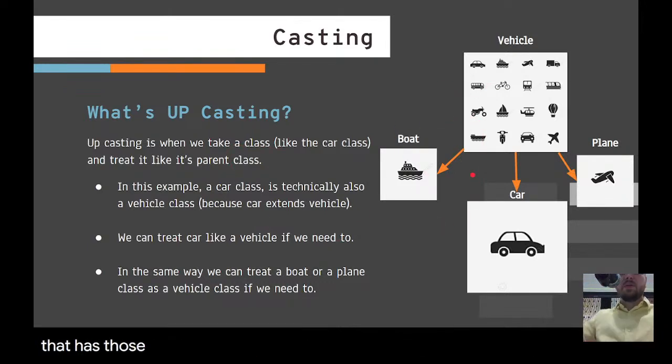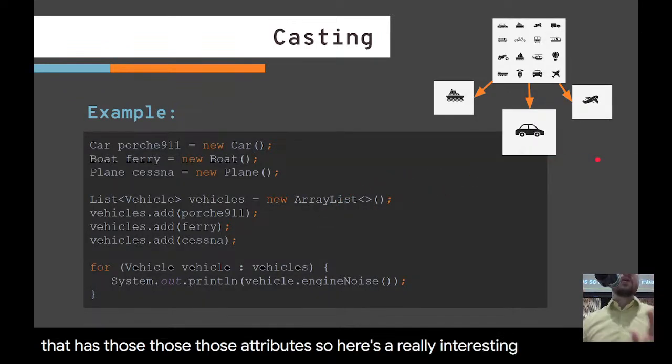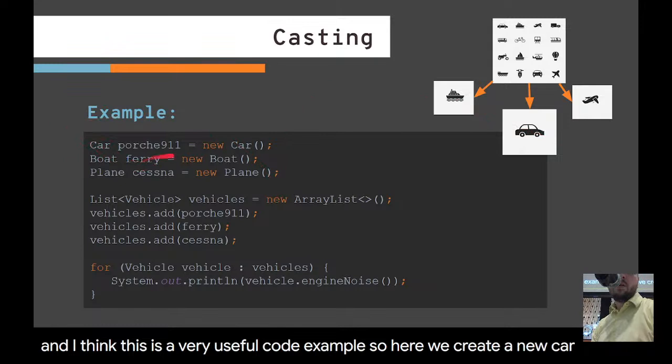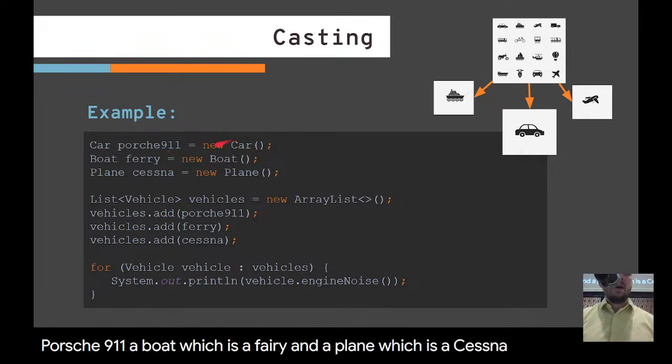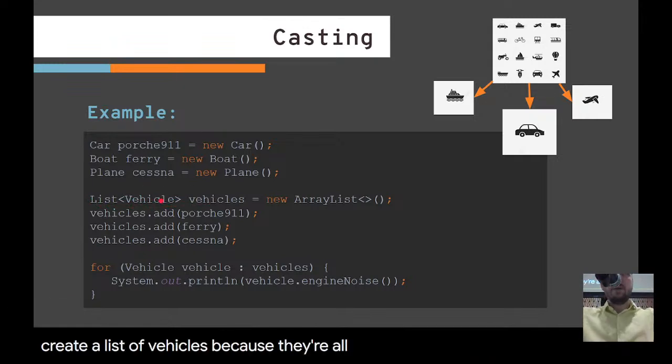It has those attributes. So here's a really interesting code example, and I think this is a very useful code example. So here we create a new car, Porsche 911, a boat, which is a ferry, and a plane, which is a Cessna. Now we could create a list of vehicles because they're all vehicles, right?